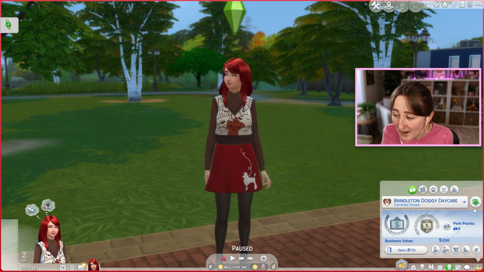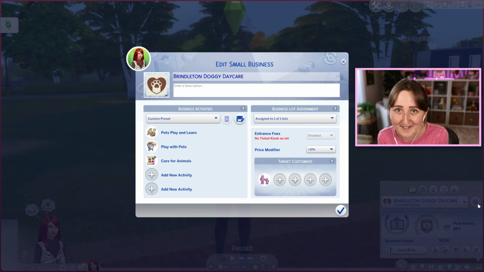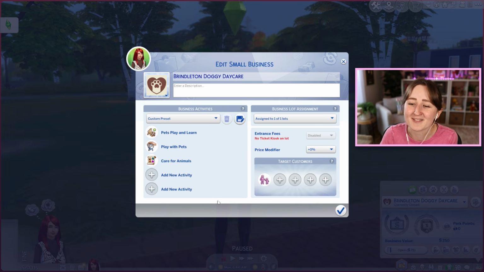But today I want to build a doggy daycare. I feel like the cat cafe is more focused on your Sims coming there, buying a drink, playing with the cats. The doggy daycare, I'm picturing your Sims will come here and drop their dogs off and then you'll take care of them. Sort of the equivalent of the daycare that I made, but this one is for dogs.